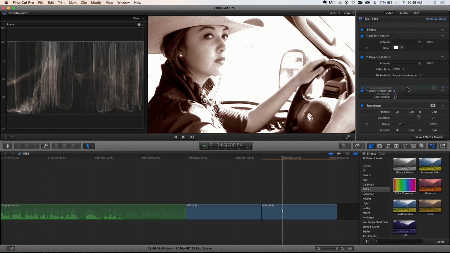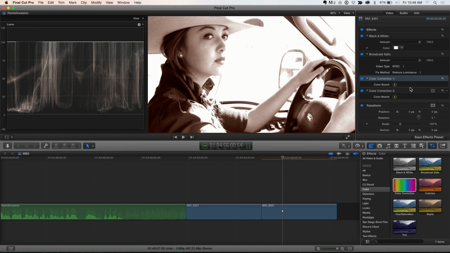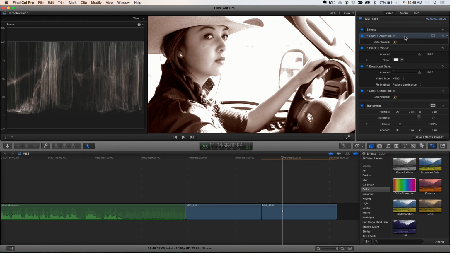So this is number one. By the way, you're changing order just by dragging. So you can change the stacking order. You can. Or the processing pipeline of these effects. That's why this episode's called the processing pipeline. So here now, I have both of these color corrections applied after the black and white. Okay. But that's not what I want because I really wanted that initial grade of this when I stretched the contrast. And there's a slight difference between how those look. It looks better when it's earlier.